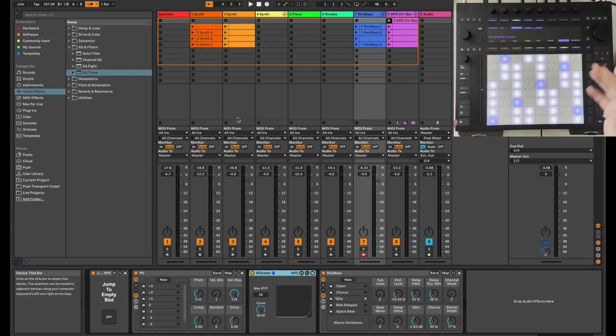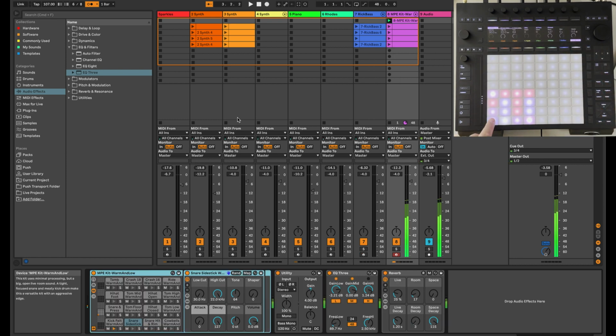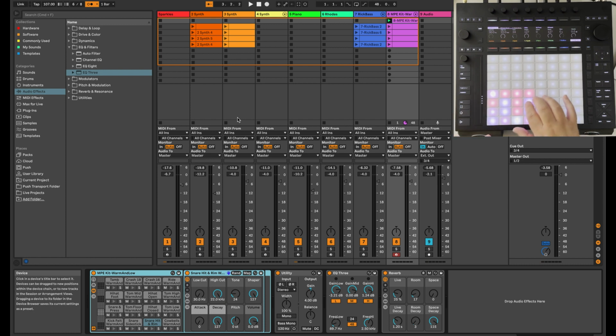All right, and the only MPE thing that I'm actively using is some MPE drums, a little MPE drum kit. And I've got to say, this is awesome. I'm not a great drummer, but being able to, this is something I love.